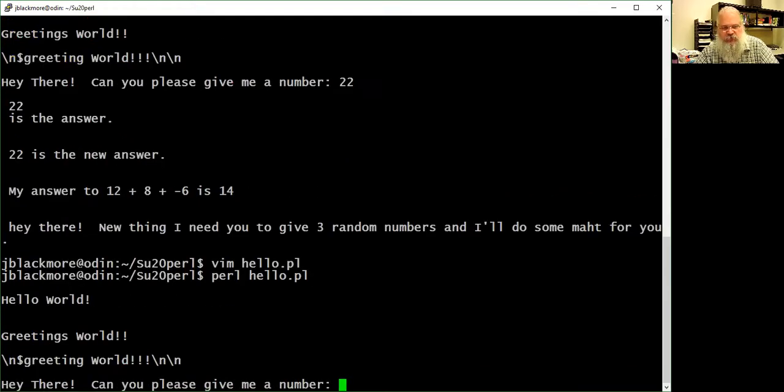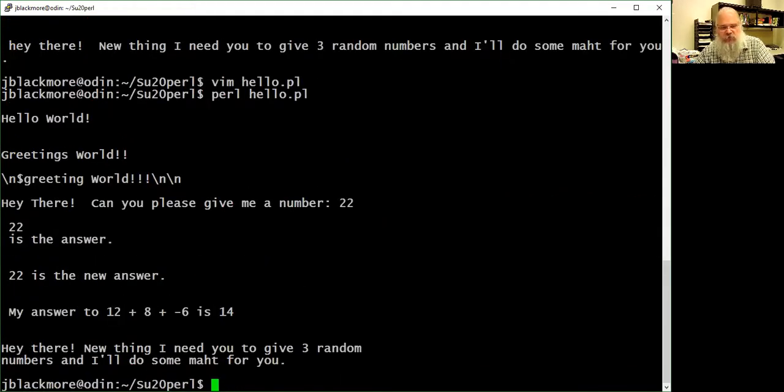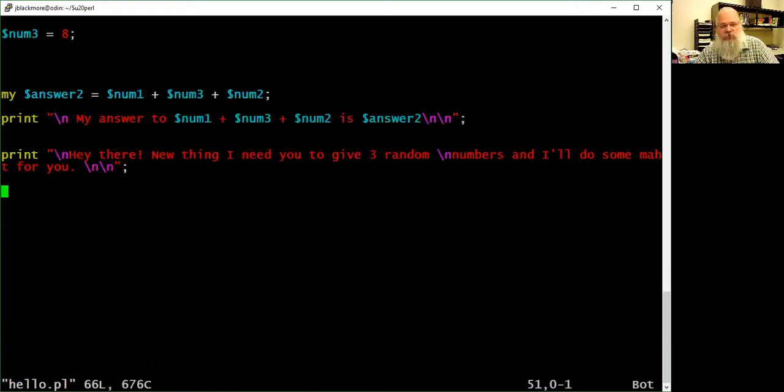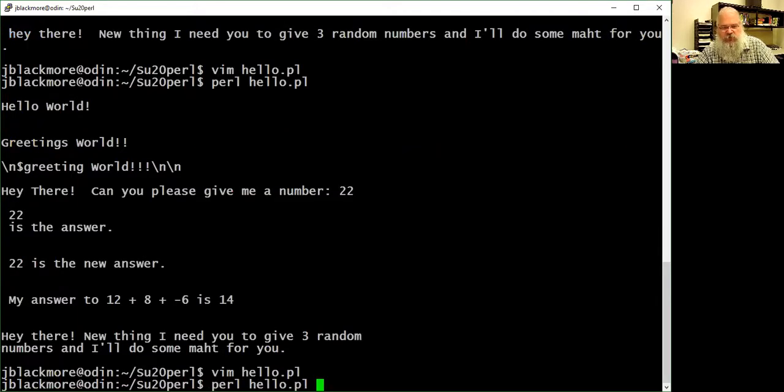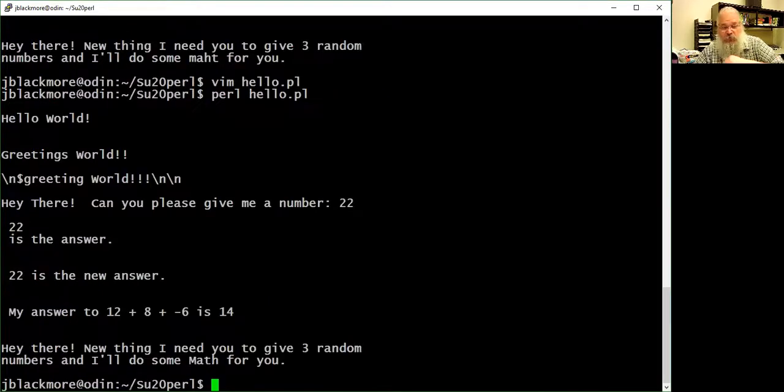We'll come up twice and run perl hello.pl again. That's a little bit better. I've got to respell math because "mat" is not what I was looking for. But after that, I'm going to press N to get down there. We've got a pretty good looking program with some output that's decent. So MATH, we'll capitalize that just for the heck of it. You guys don't have to do this, but I'm going to run it one more time, because now I think we see a pretty good screen presentation.